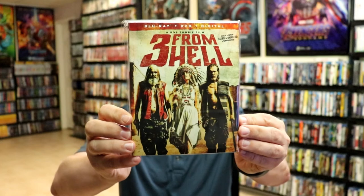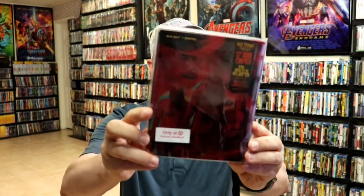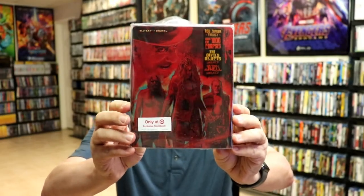I really do like the way that they've done this particular one where it reveals a different image. Same way with what's coming up with American Psycho. So I'm really loving these steelbooks. I also wanted to take time just to show you some regular releases. This right here is the Blu-ray release for Three from Hell — really nice looking artwork. And then I think last year we got this release with another clear slip for the Rob Zombie trilogy.